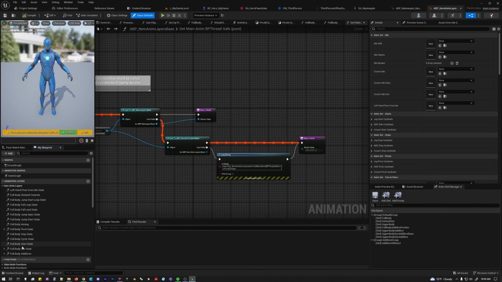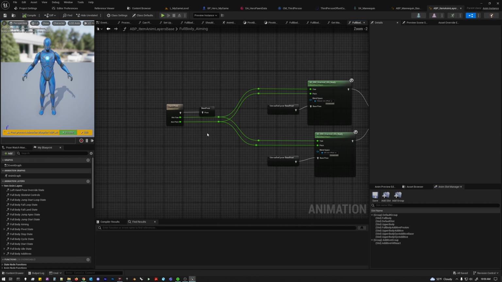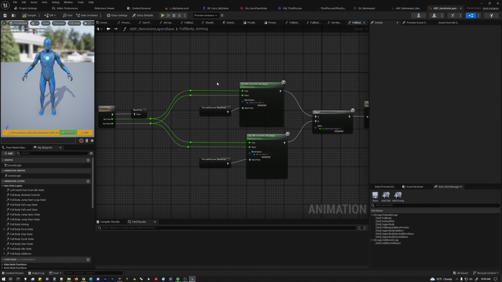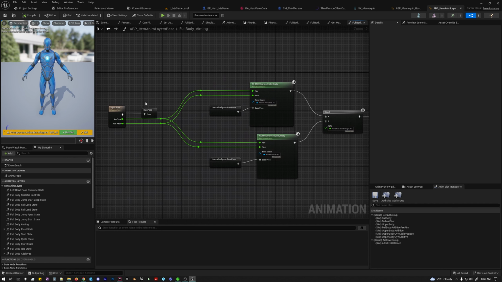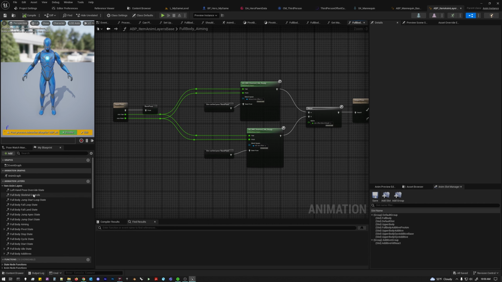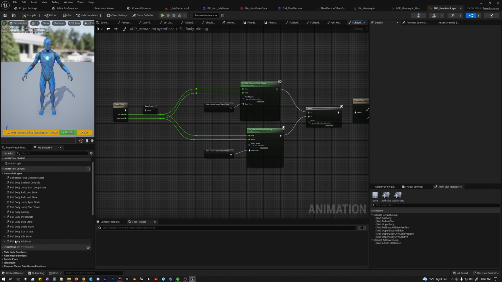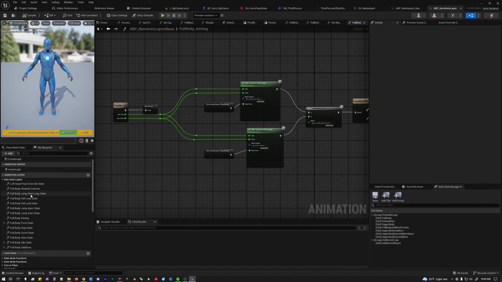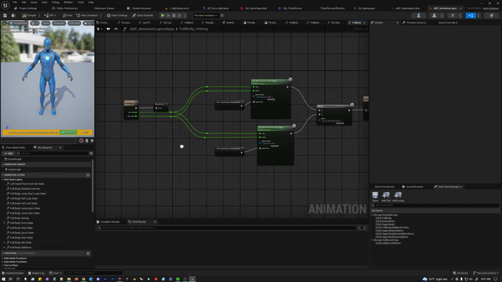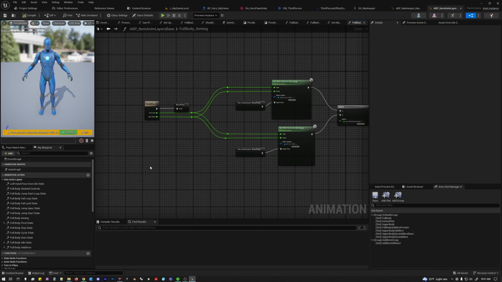All of these anim layers are logic layers that you would normally see in the old way in a regular anim BP, but this time they're broken out into different layers, which makes it more modular and allows you to add layers or not use layers as you see fit, and to swap layers at runtime and manage this very complex anim BP in a more modular way. So that's why we have these anim layers.